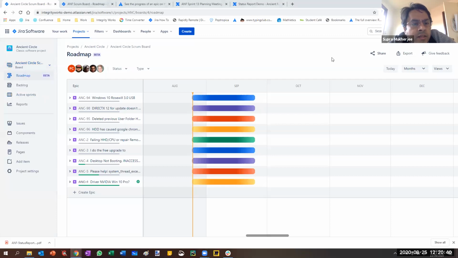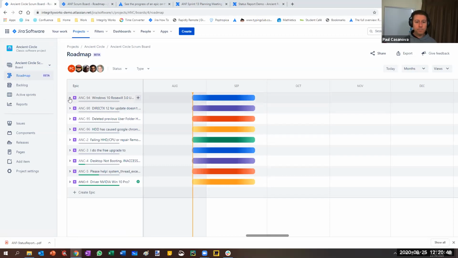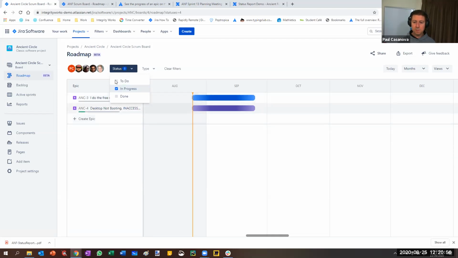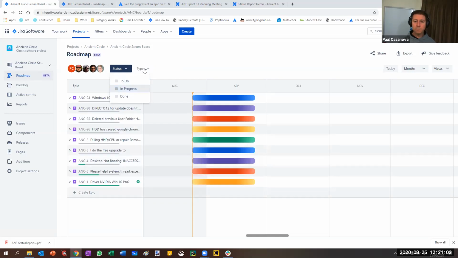Okay, so quick question, Paul. Did we land up at this roadmap thing from the settings? Yeah, so let me share my screen again. My second question is, is this also customizable at a story level, or does it have to be at a higher level, which is Epic? In their roadmap here, I think you can indicate what sort of status, so you can filter by what status you want to see.